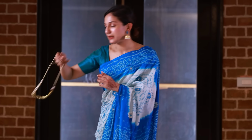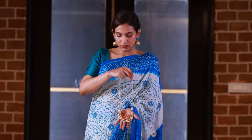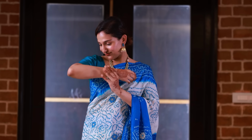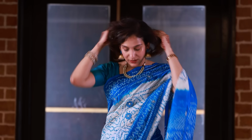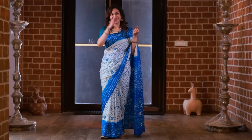And then I'm going to add this two-layer kundan necklace that I have. It's very simple, or not so simple maybe. Some bangles and a watch. And for the most part, that's mostly the finished look. So that's the final look of the traditional way to tie the sari.